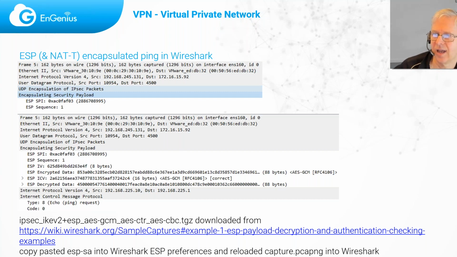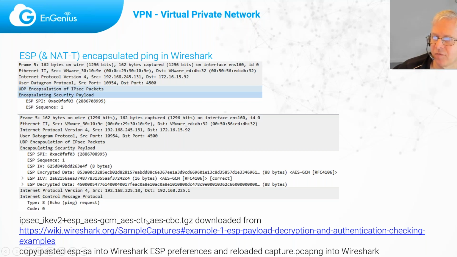And then you can see, for the same ESP SPI, that it is a ping that is actually going here.